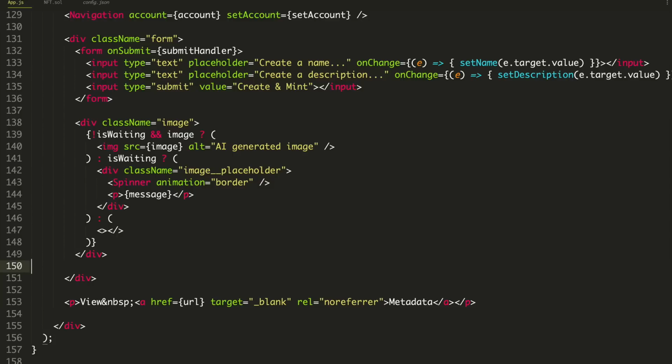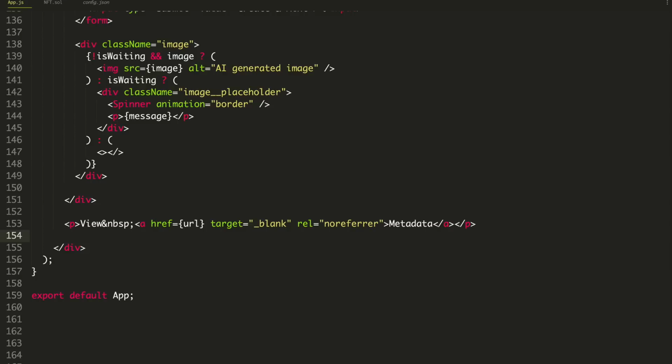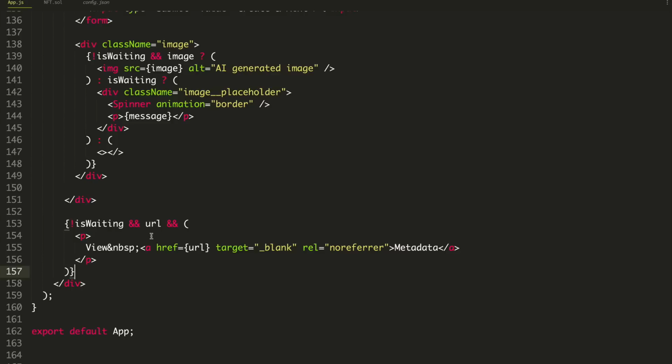All right. And then finally, we don't want to show this metadata if it's waiting and there's no URL yet. So we'll replace this with this. Basically, we'll just say bang isWaiting and it's got the URL. Then we're going to say view URL and then we'll have the link to that. So when we load the app, we shouldn't see this metadata because there's no image yet. There's no metadata to see. But once we've got all that done, we should have a fully functional UI with all the different feedback mechanisms that we want to surface to the user to let them know what's happening. So let's give it a test drive and see if it works.